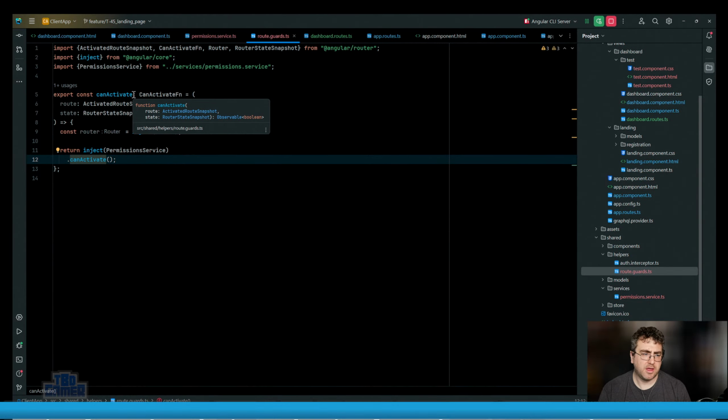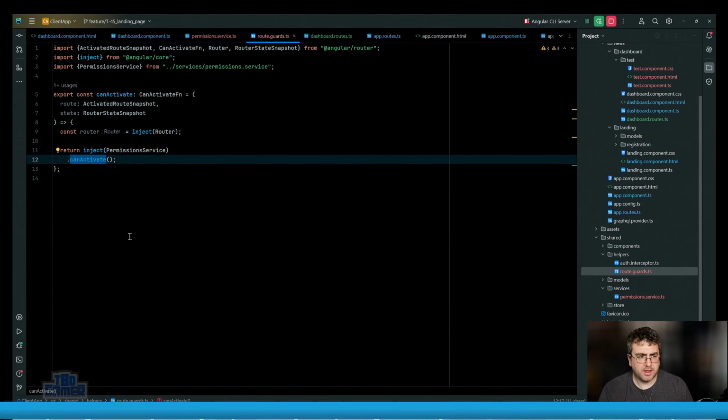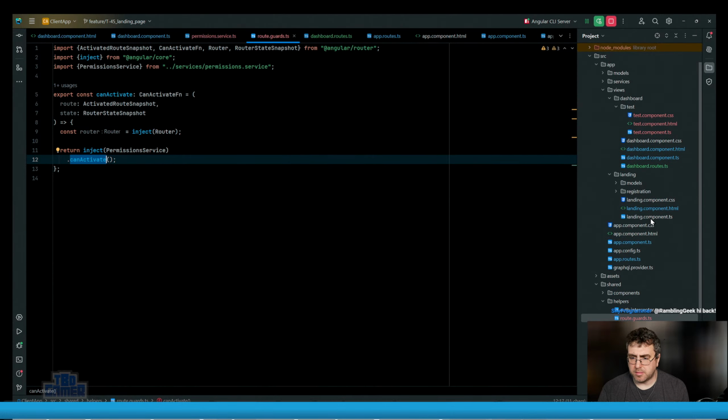So they changed that. So here I just inject the permission service and return can activate on that. That obviously will get more complex as I get actual permissions in there. And then on the routing, you can just do that.